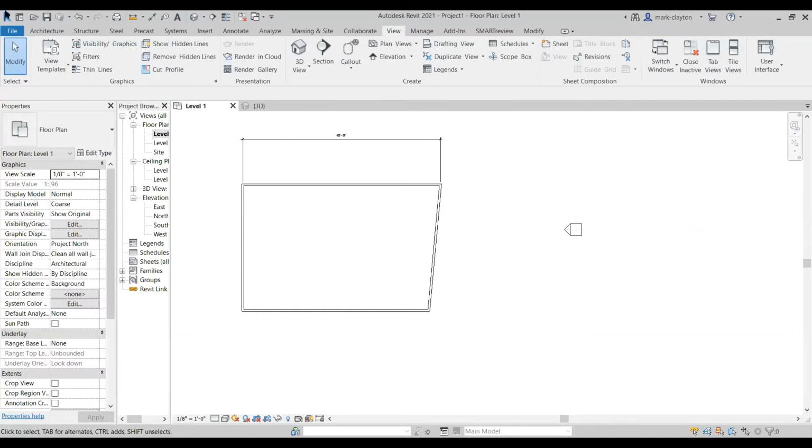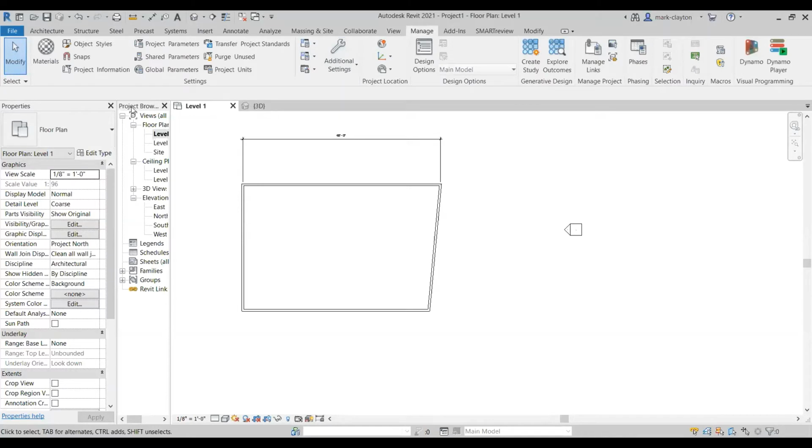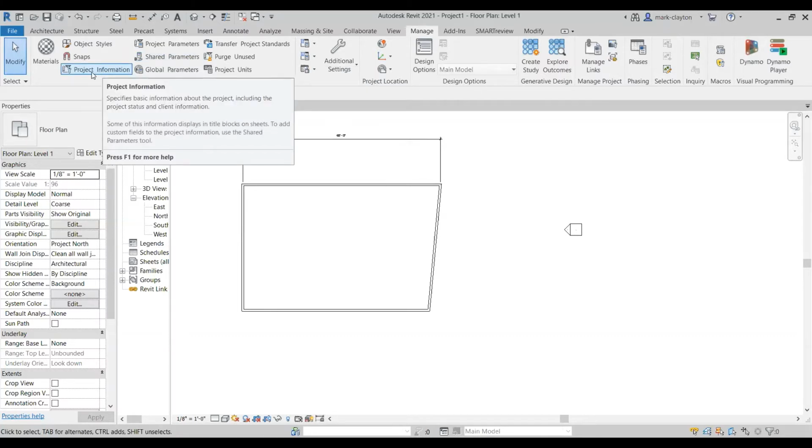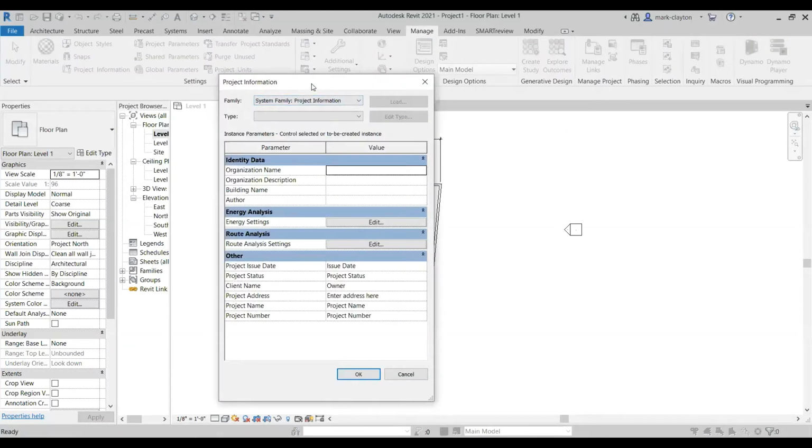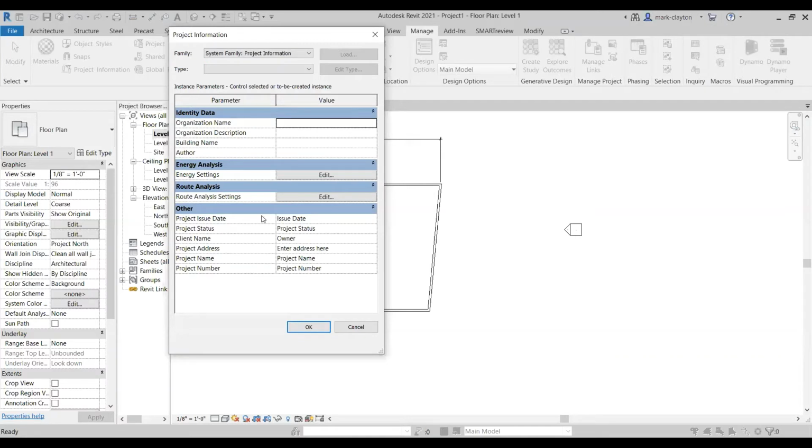Now, in the project browser, or project editor, I was looking around a little bit, and in the Manage menu, you can get at the parameters of the project. First off, there's project information. These are more like the properties. They're built in. You don't get to change them. They're always there. You can't delete them, but they can have values.